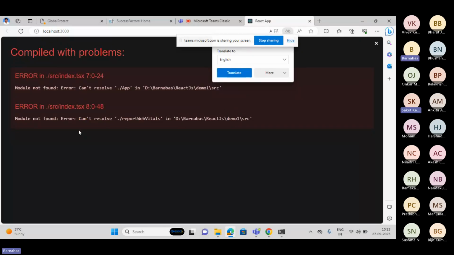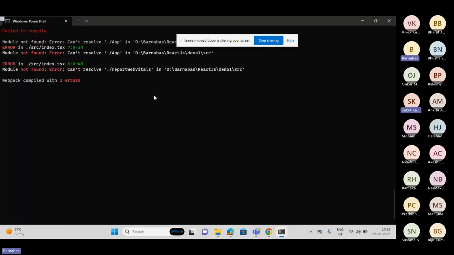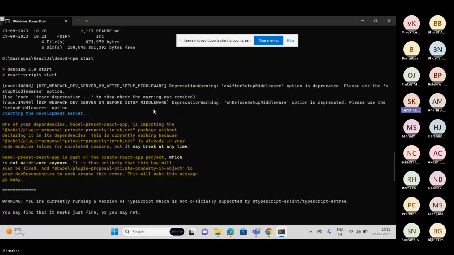Okay, there is some problem here. Probably there is some problem with the TypeScript itself. Did you install TypeScript successfully the other day? Yes. Then it should have been here. Cannot resolve. Yeah, because it is not able to compile TypeScript, basically, the error is just because of that only.